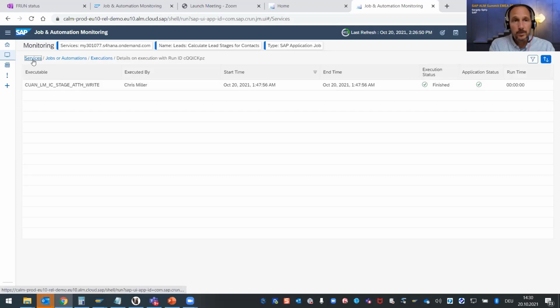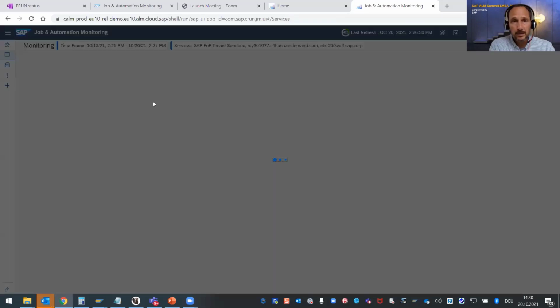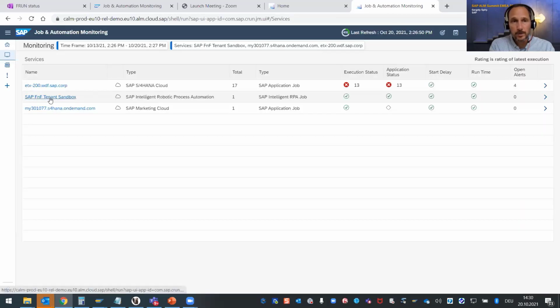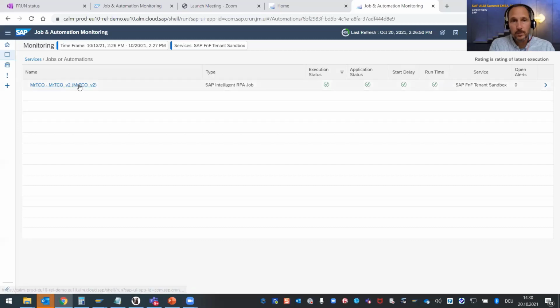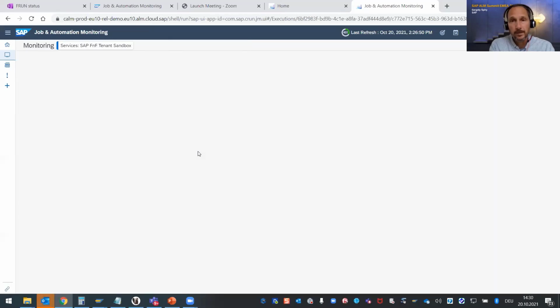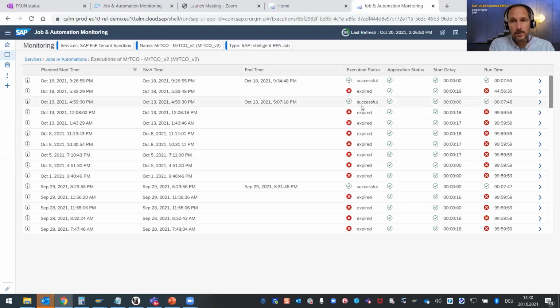Okay, let's show one more example. This is the SAP Intelligent Robotic Process Automation. Also, this is just a test system with just one job being pushed to the demo tenant. Here you also see the executions. You see that some of them expired, had an issue. You see the runtimes and so on. Maybe this one expired. What's wrong here?